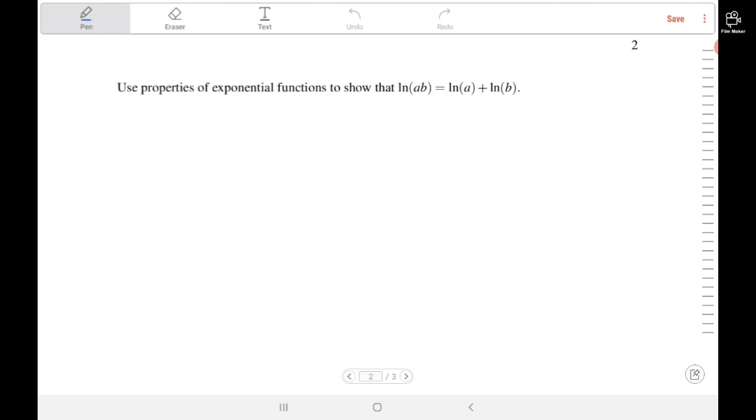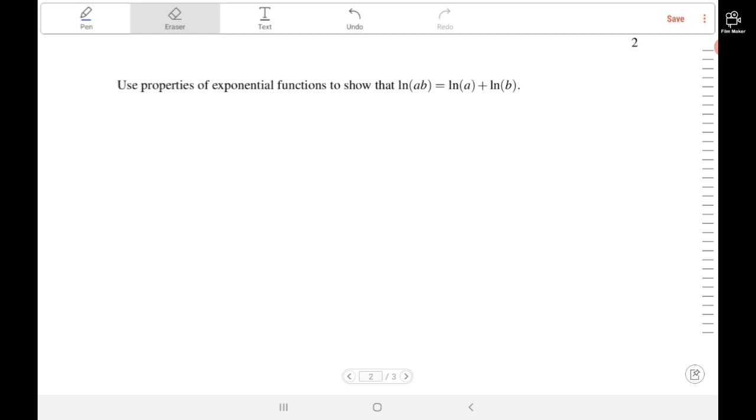So the example that we're going to look at for this video is specifically the natural logarithm of ab equals the natural logarithm of a plus the natural logarithm of b. This is a property that you may have come across before, but we'd like to prove it specifically using the properties we know already about exponential functions. So what we have here is an equation regarding natural logarithms, and most of the properties that we've already seen involve only exponential functions. The key property that we do have that involves logarithms at this point is that the exponential function and the natural logarithm are inverses.